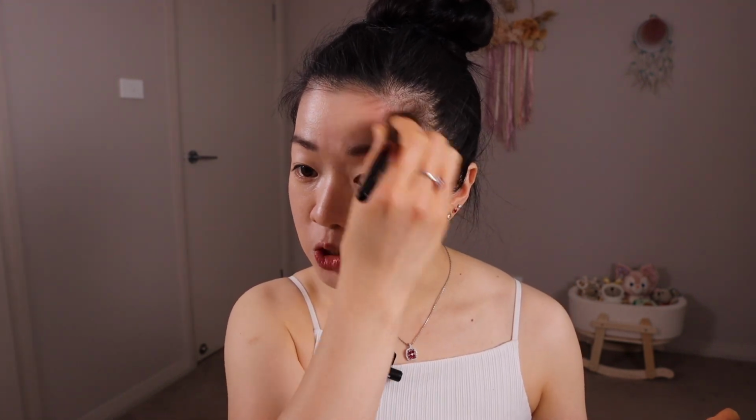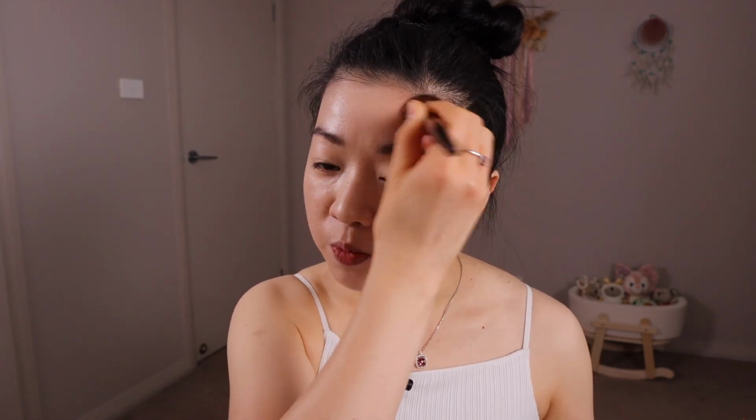What I'm going to do is apply this to the forehead area with a brush. And also, as I said before, the forehead is where I powdered, to see if this sits well on top of a base that's powdered. And it's blending out extremely beautifully. Although on the forehead it looks like I did a ding on my forehead.